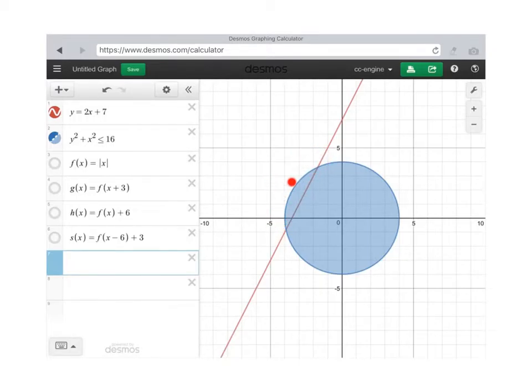Okay, so I'm going to have to identify this area that I don't want displayed. I can do that by using my function and limiting the domain and the range.